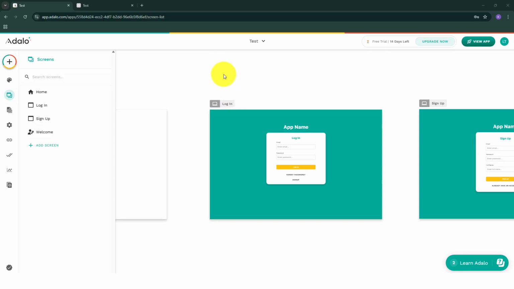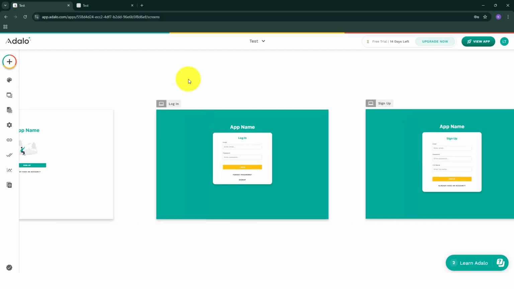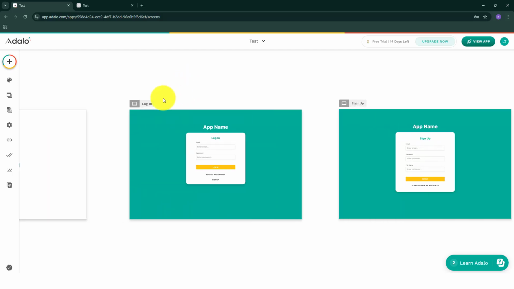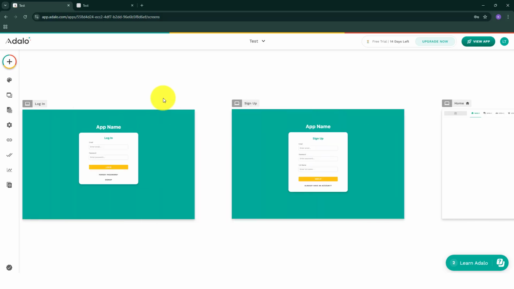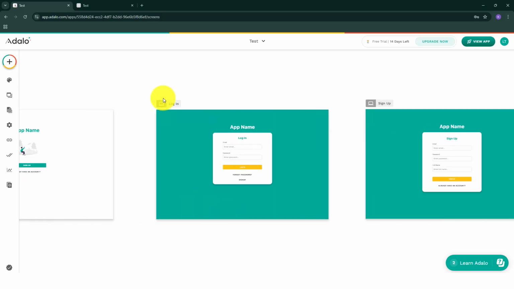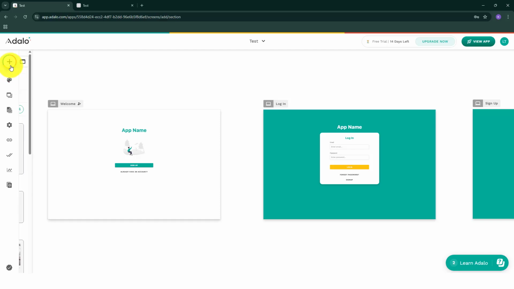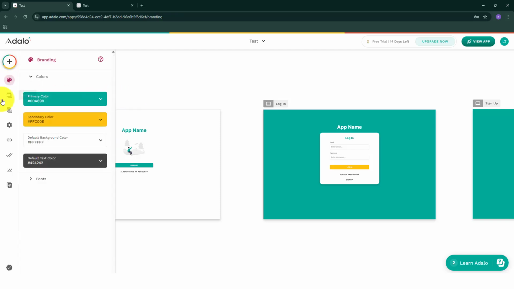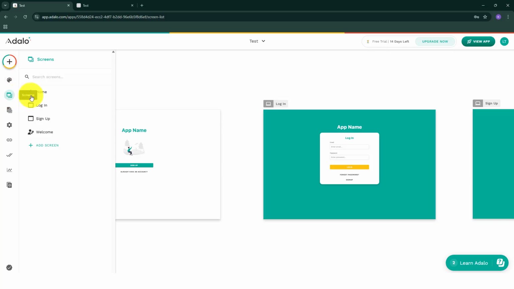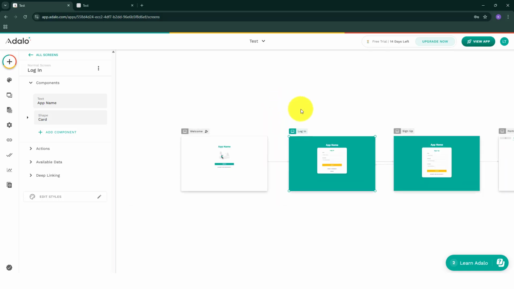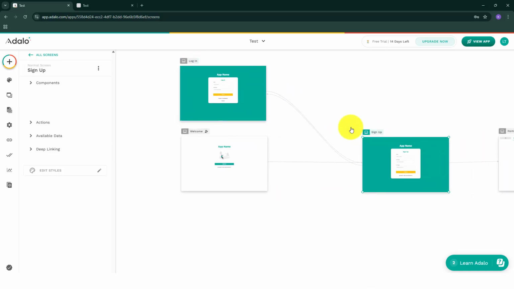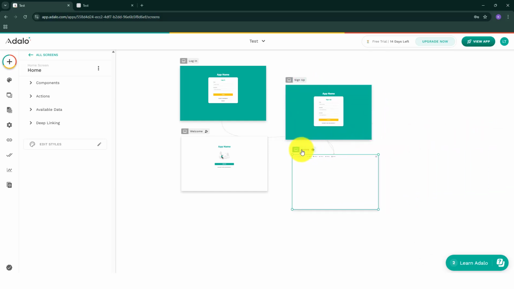Anyway, so we'll be covering, as I said, screens in Adalo. If you create an application in Adalo, I just loaded a default template in here. As you notice, there are 4 screens: the welcome, login, sign up, and home screen. You can see all of the screens if you click this 3 dots, or this icon called screens. You can also move the screens according to your liking if you want it to compress.